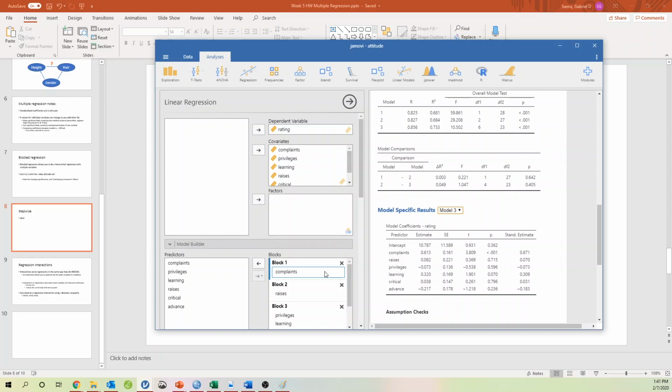For example, you may want to say, we're going to put all of our control variables in the first block, and then all of our demographic variables in the second block. And the third block is going to be our variables of interest, so that the R square change from the variables of interest will be over and above those other sets of variables. There's a theoretical reason to include that hierarchical order.